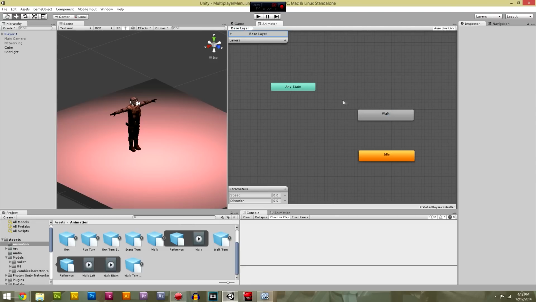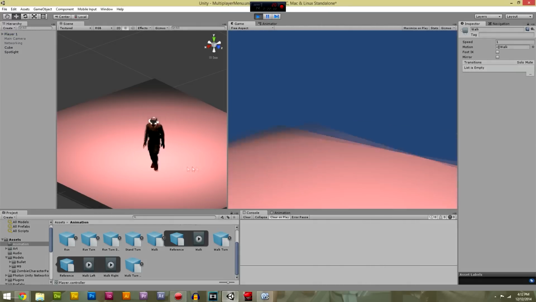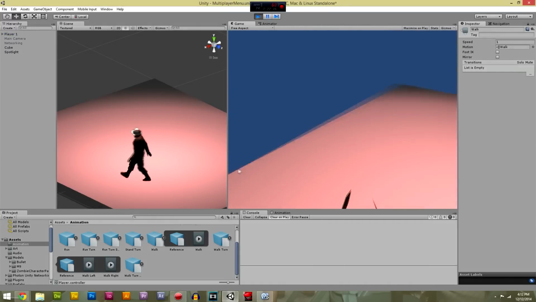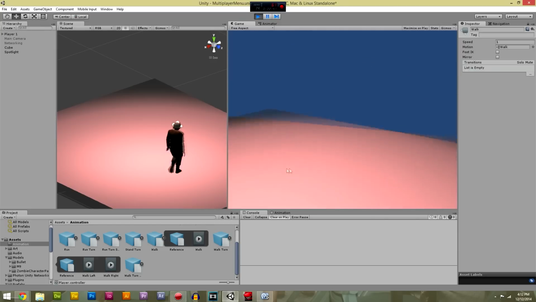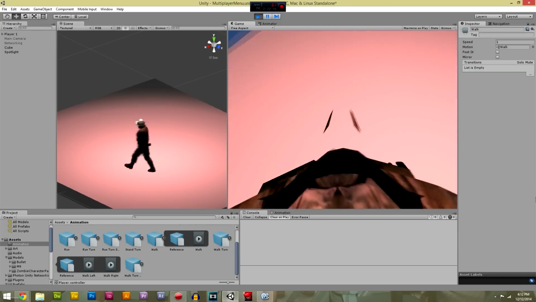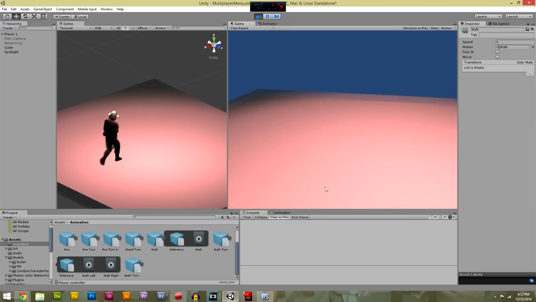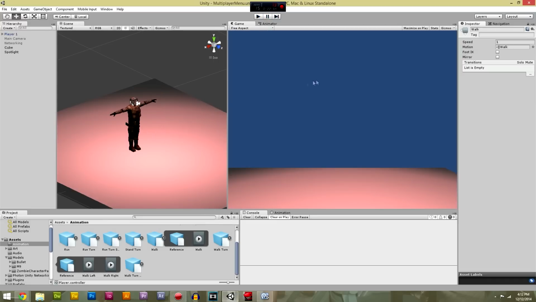So now what we need to do is, that won't do anything now because this is our default. It's just going to play this straight. If we make this our default, right click it and select as default, it's going to play this one, but currently our direction is 0, so it's just going to play our walking animation. It's going forward and I'm not touching any buttons. So we don't have to have those left and right things there, but it makes it a little bit more convenient that we don't have to move the mouse, and we can press the buttons and we go left or right.